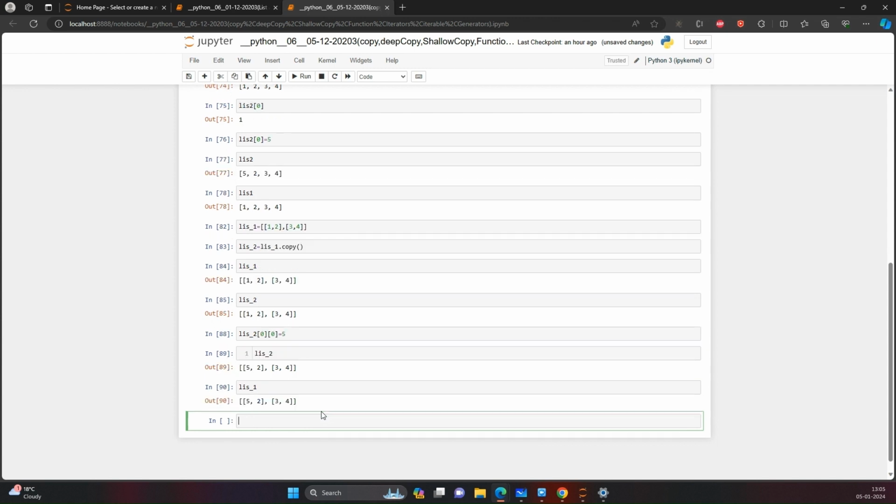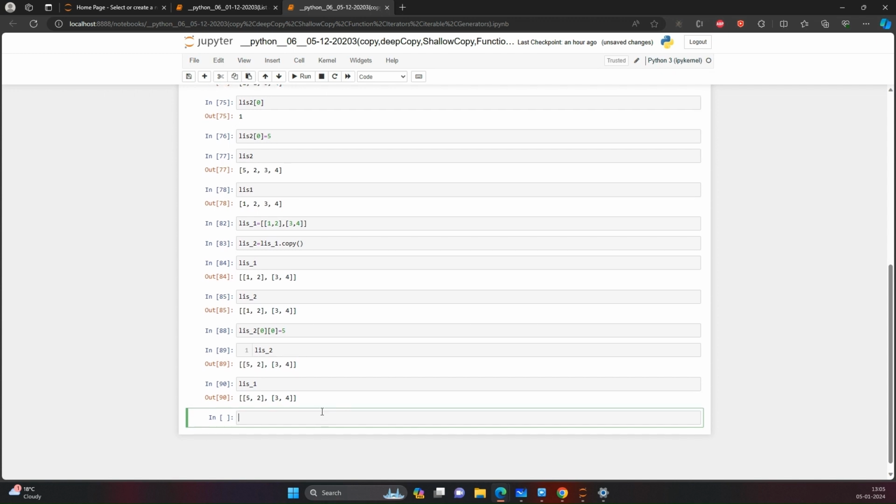But see here, the value got replaced in list one as well. Previously you might have been thinking the problem got solved, but what is happening here? I did the same thing, but now the value got replaced in both lists, in list_1 and in list_2 as well.